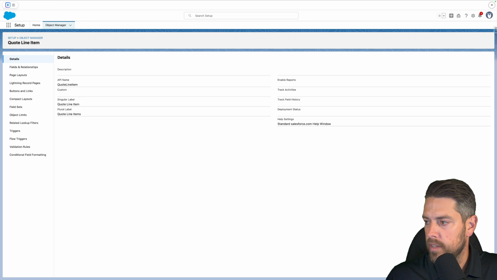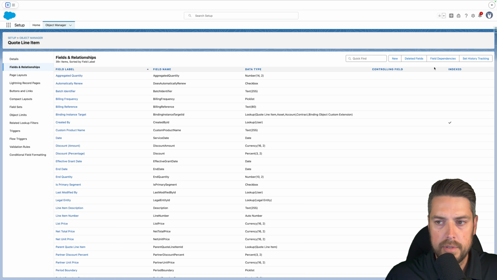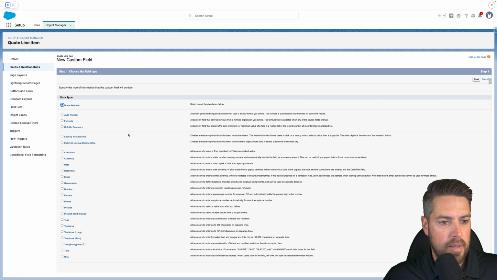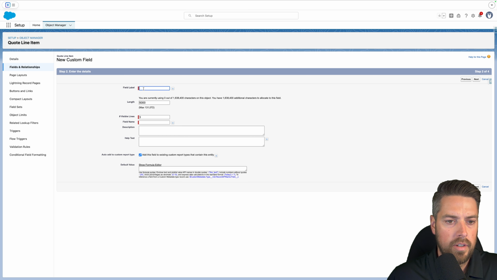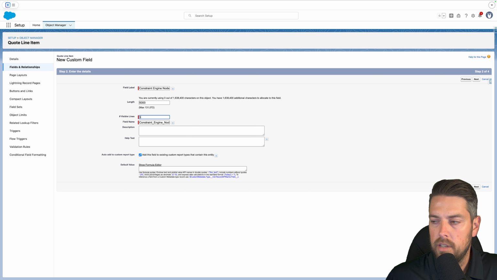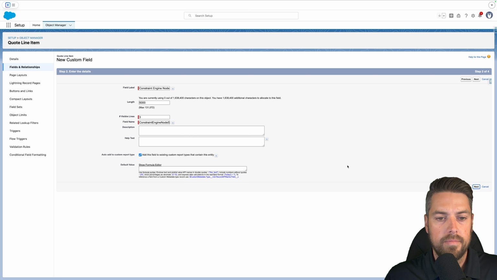So make sure you use the correct field name and label. That's again going to be in the documentation from Salesforce and also on our website if you need the step-by-step detailed with all that data. The type of field is going to be a text area long. Next, you will set the length to 5,000. Field label is going to be ConstraintEngineNodeStatus. Visible lines you can set to whichever value, and then the field name is going to be ConstraintEngineNodeStatus, but no underscores. So you're going to set that up and hit next.